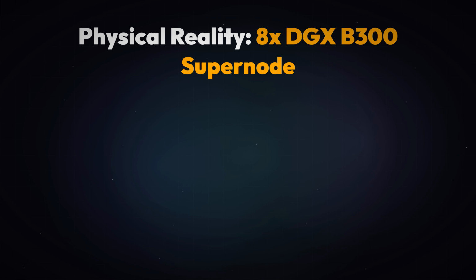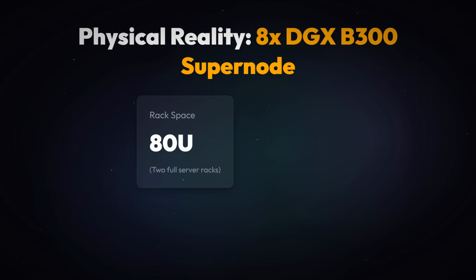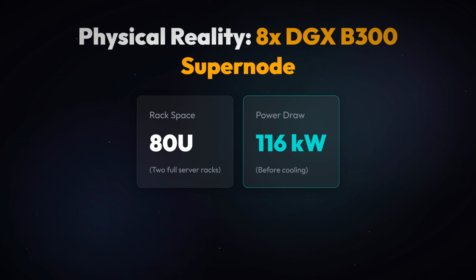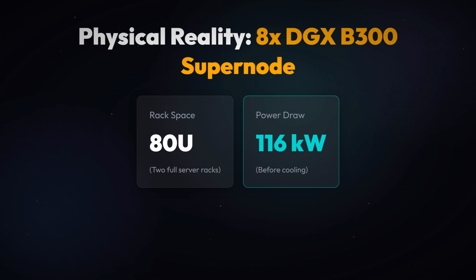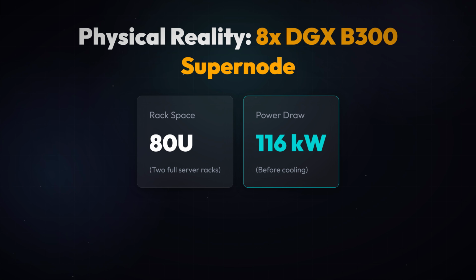The part people underestimate. Physical reality. 1 DGX B300 takes up 10 rack units and draws about 14.5 kilowatts, per NVIDIA's own numbers. 8 of those servers, the efficient inference setup, adds up to roughly 116 kilowatts before you even count cooling. Someone on Reddit who runs several dozen B200s described flipping them on as sounding like sitting behind an Airbus A380.